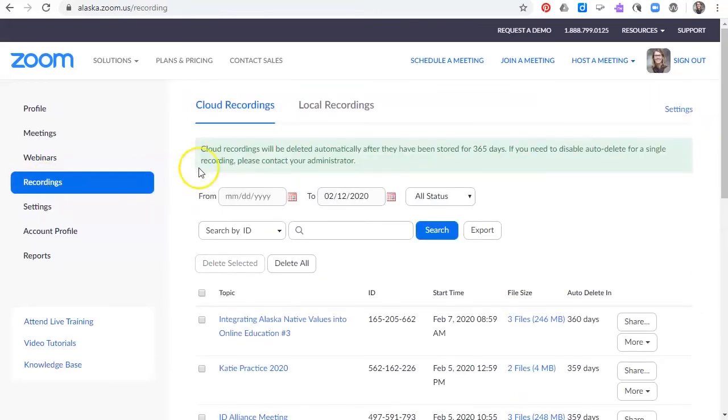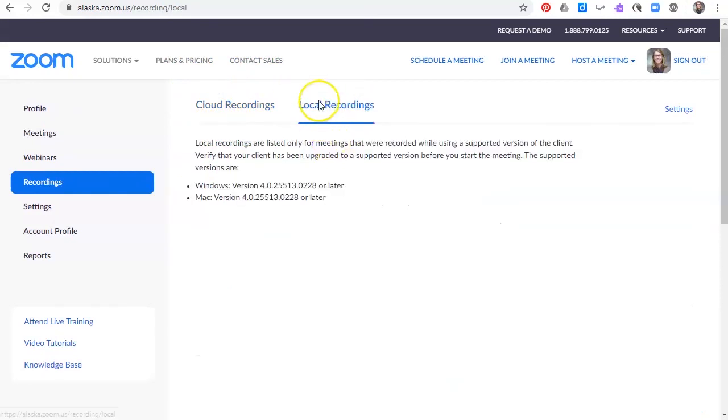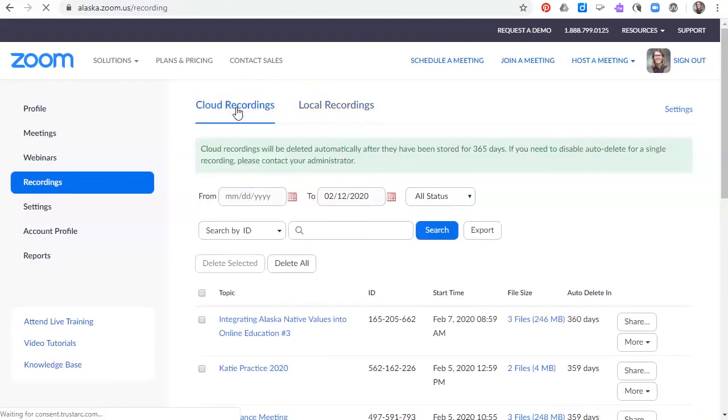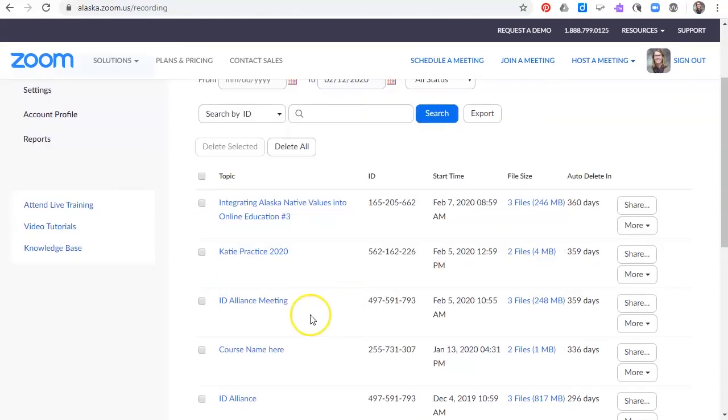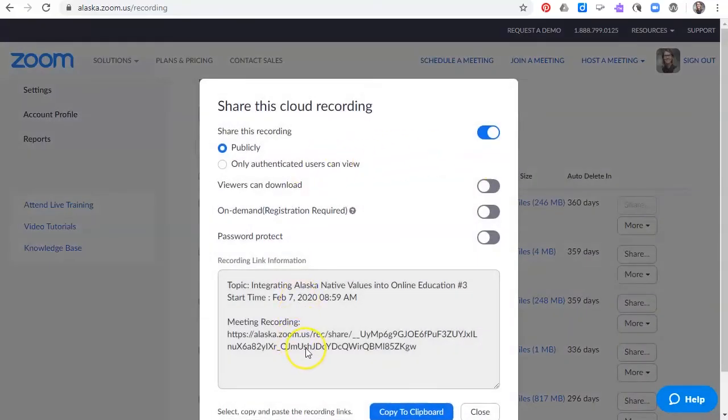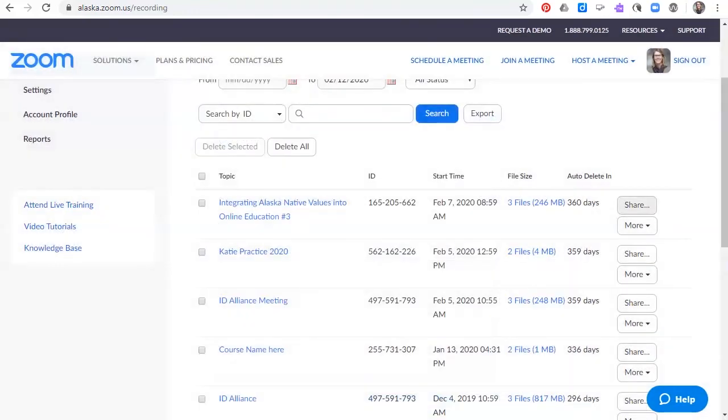You can record your meetings. You may choose to record to the cloud or record locally on your computer. The local recordings will show up within a Zoom folder within your files, and it takes a little bit of time, a couple of hours I've noticed, for the recordings to appear, and the cloud recordings same time, but this can be shared a little bit more easily by getting a link and sharing that to people you want to be able to view your recording.